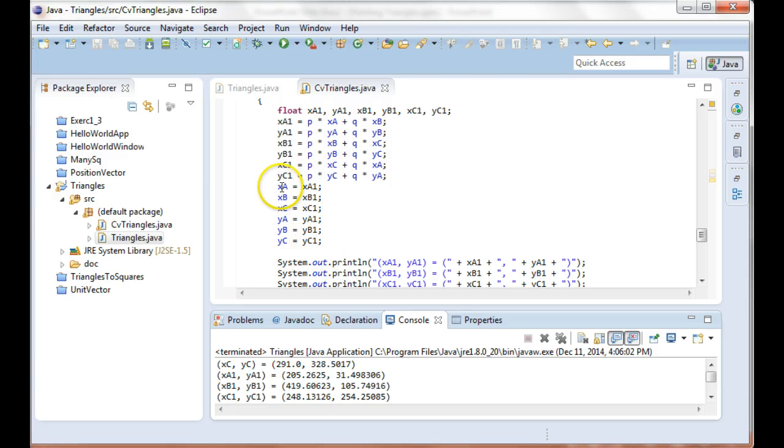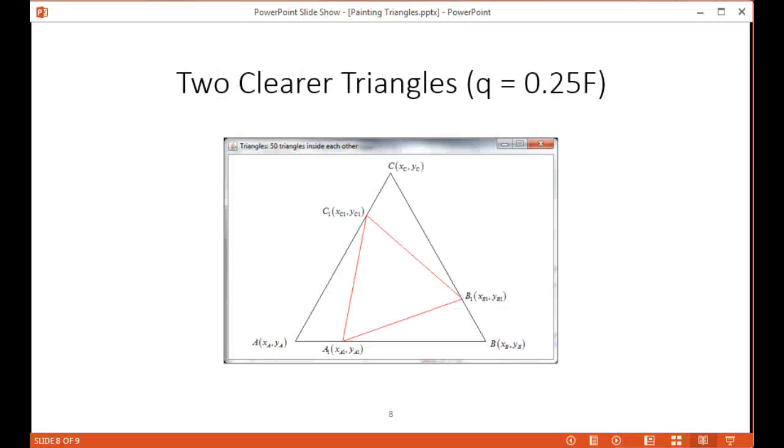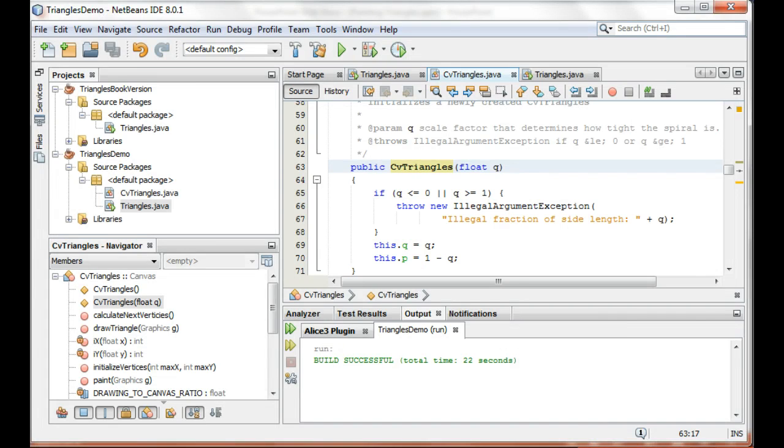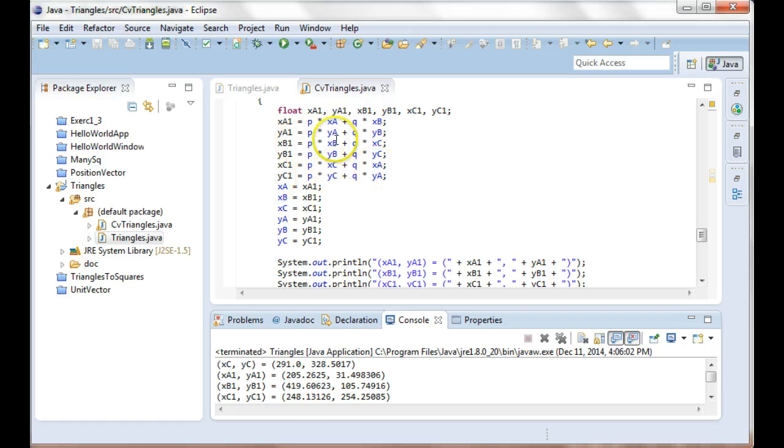So we use XA and XB to calculate XA1 and so on. This gives us a clearer picture now of what's going on with the triangles, and we can use this picture, or at least start to work on this picture, to start figuring out where these formulas come from.